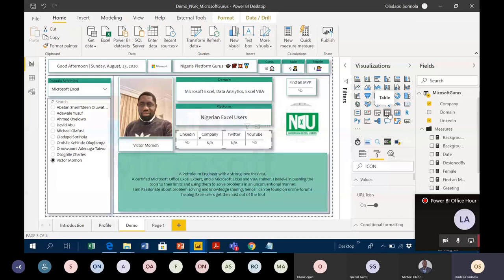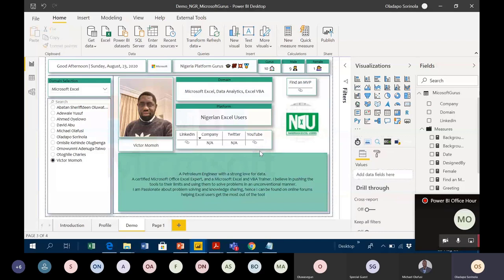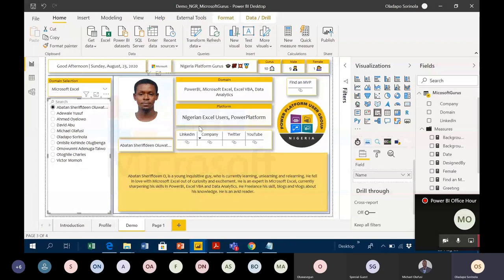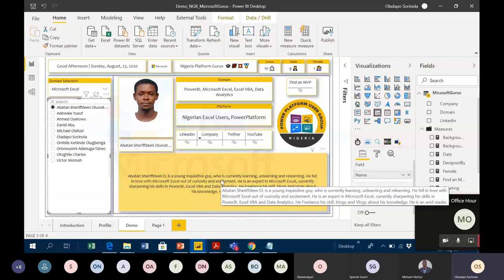So in summary, it's a combination of colors, a combination of images, right, and some understanding of graphics, of how to arrange this, or the layout. You need to define the layout in such a way that, imagine if I click on a button for Sharifuddin, for example, and the image shows up somewhere else where it is not well aligned. You understand what I mean?